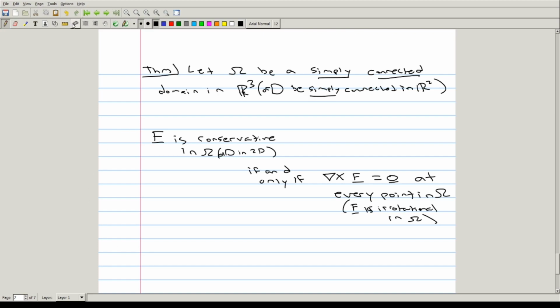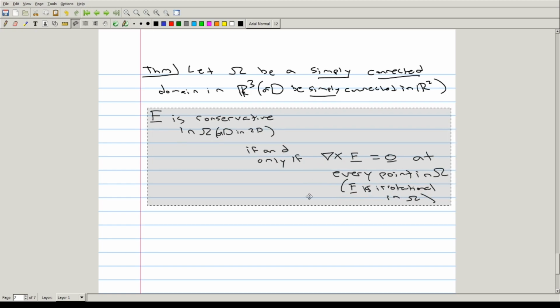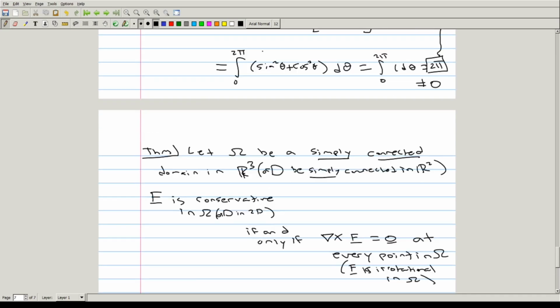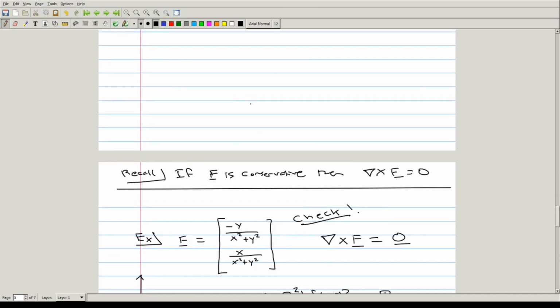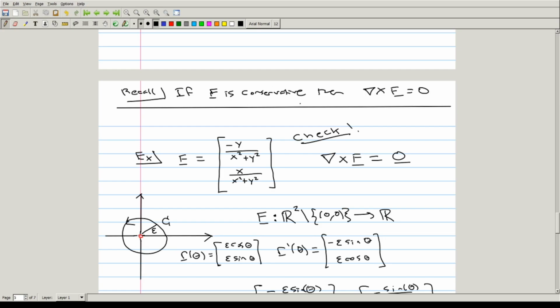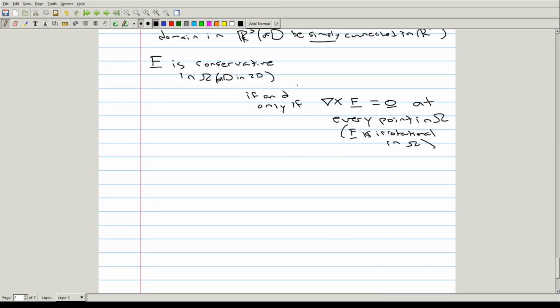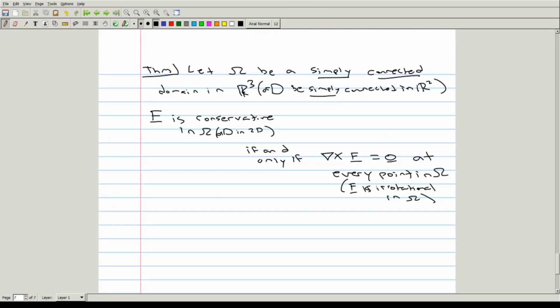So this is a big theorem, and it's very, very important, as we've seen from the previous example, that this region be a simply connected region. But if this is the case, then we do have, by implication of this statement right here, our previous theorem on conservative vector fields, which is really nice and very, very useful. But we can't prove this yet. The proof is going to come from what's called Stokes Theorem.